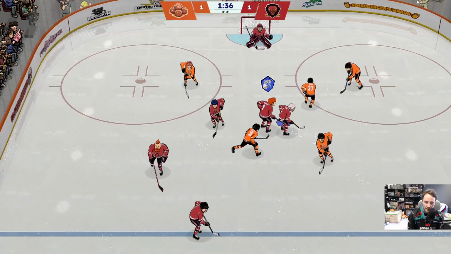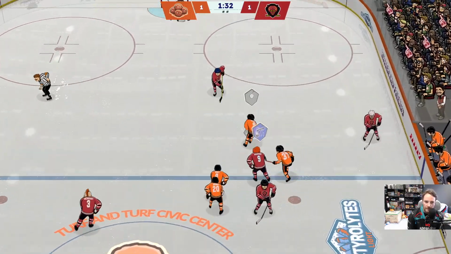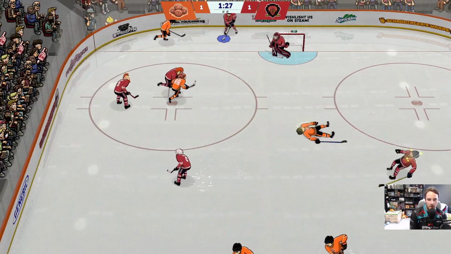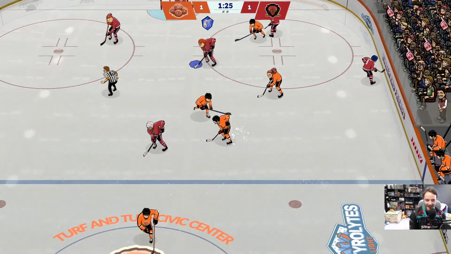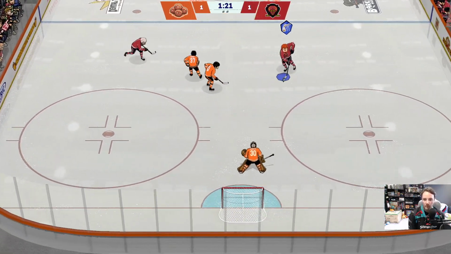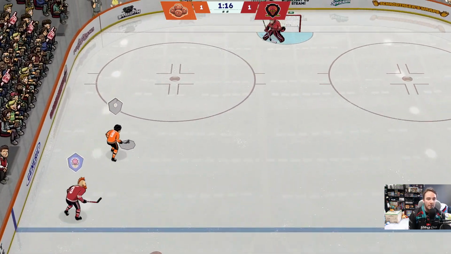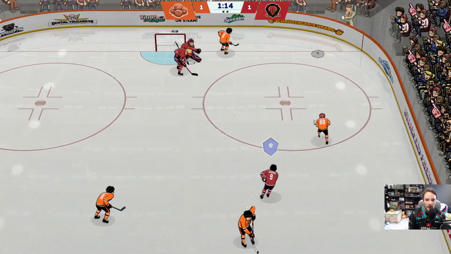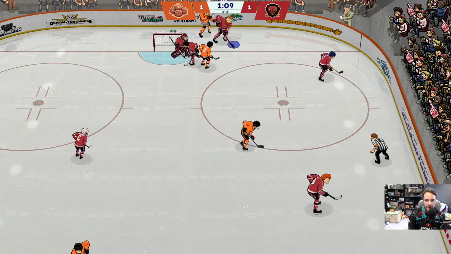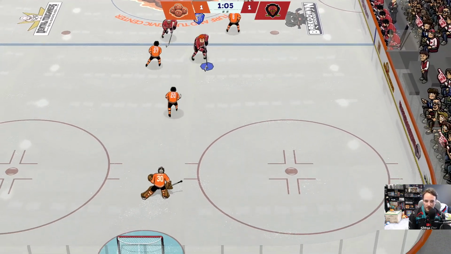It's horrible for my team. It's like they're falling apart at the seams. Where's my big guy? Look at this. Sometimes the animations are funny. Come on. Are you kidding me? Assault is real, by the way. Go ahead, son. This guy is just mirroring me.